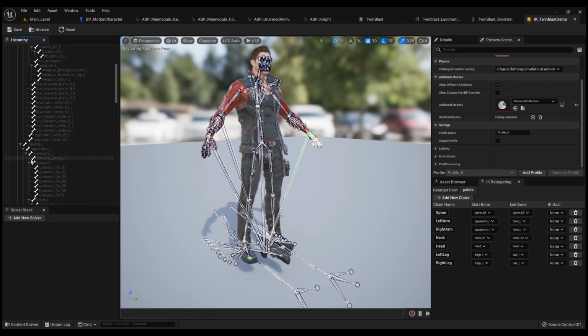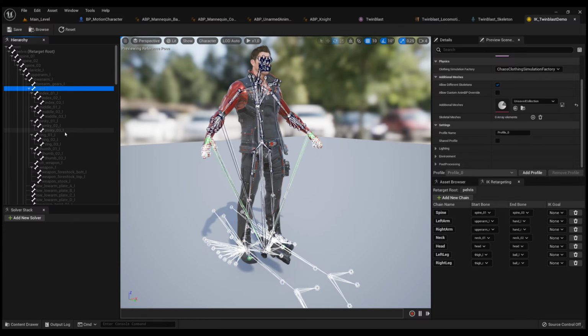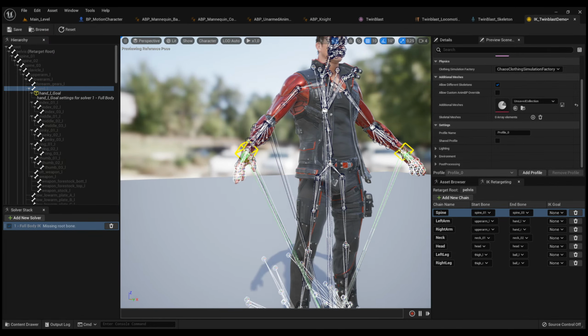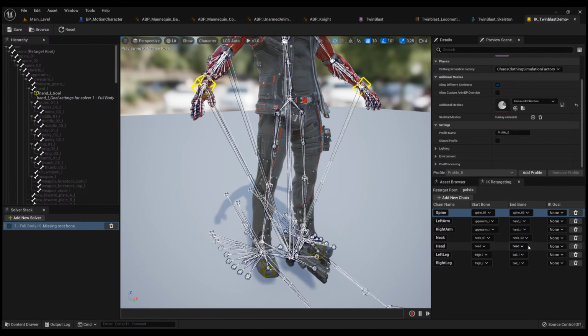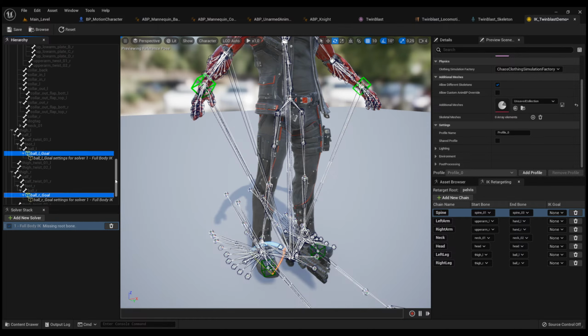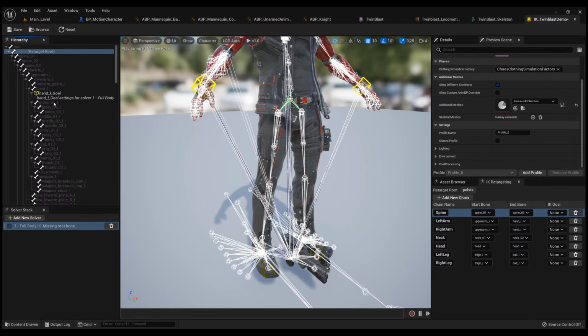So let me find the right hand, and we're just going to right click, New IK Goal. For the solver, we're just going to use the full body IK, and this will add these little yellow boxes to them. And while selecting them, you also want to right click the pelvis and set root bone on selected solver, so the solver knows from which bone up it has to start gathering information.